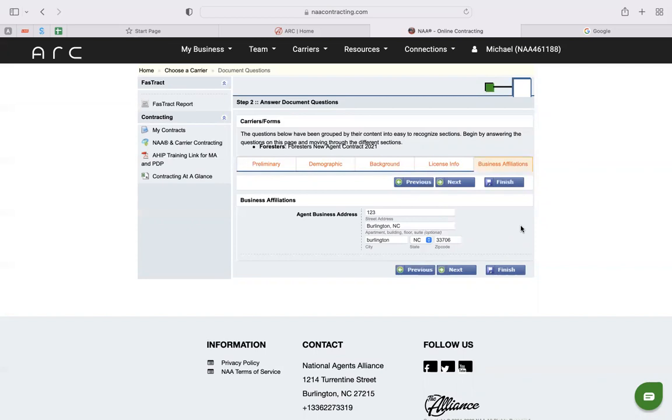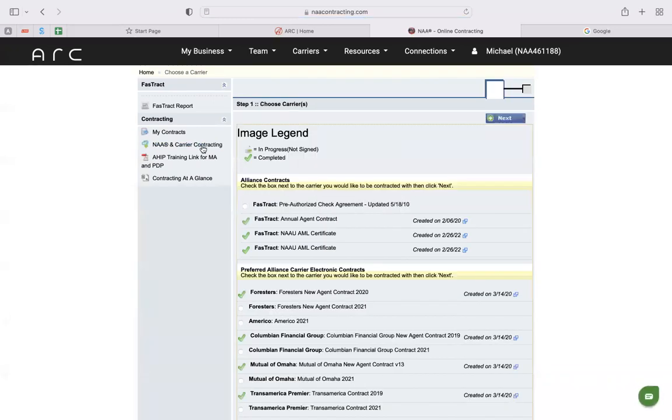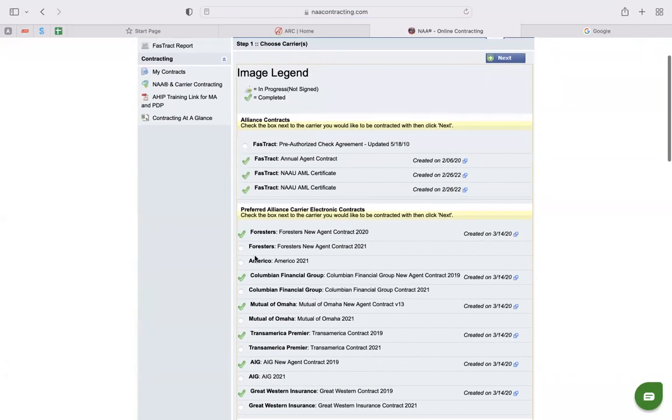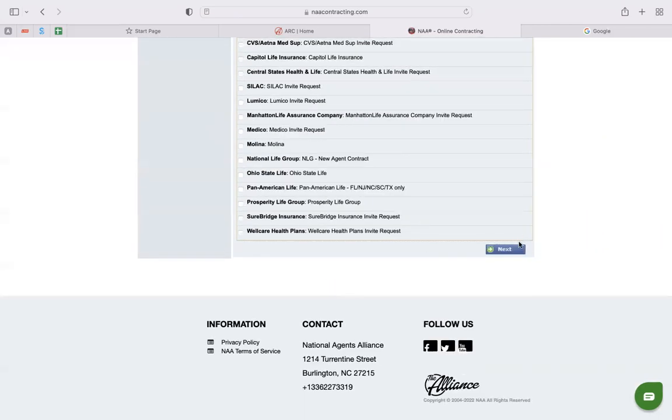Right. Okay. So now that this one has been submitted, I know in the email it says to get about those 6 or 7. All I have to do is click back here again to get to the list of carriers. Yes, sir. Click back there and see if the rest of them show up for you. Okay, so I just got to get back to the list, go to the next one in line, which I guess would be Americo, and then scroll to the bottom and hit next. Yep.